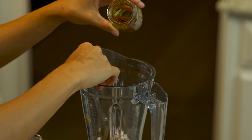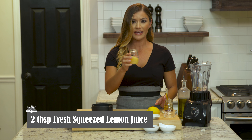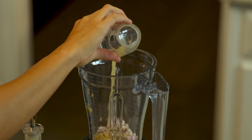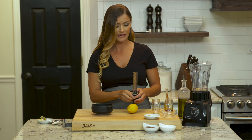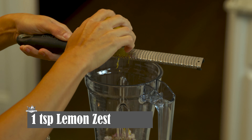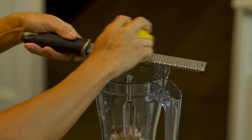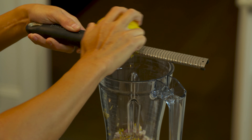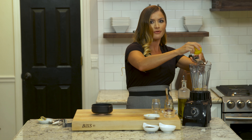Add a little bit more honey — perfect. Then we're gonna add fresh squeezed lemon juice right in there. For an added lemon kick, I'm going to zest about a teaspoon to a teaspoon and a half of fresh lemon zest. The essential oils in the zest of the lemon are just gonna brighten up our vinaigrette and give it that nice, bright citrus lemon flavor that we all love.